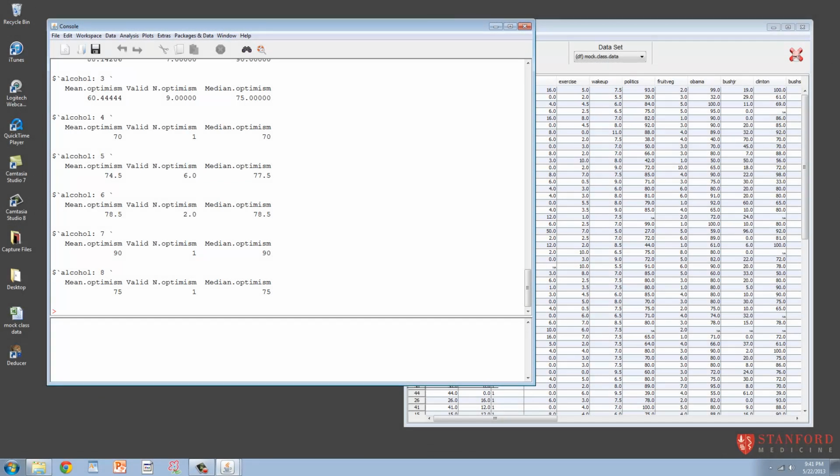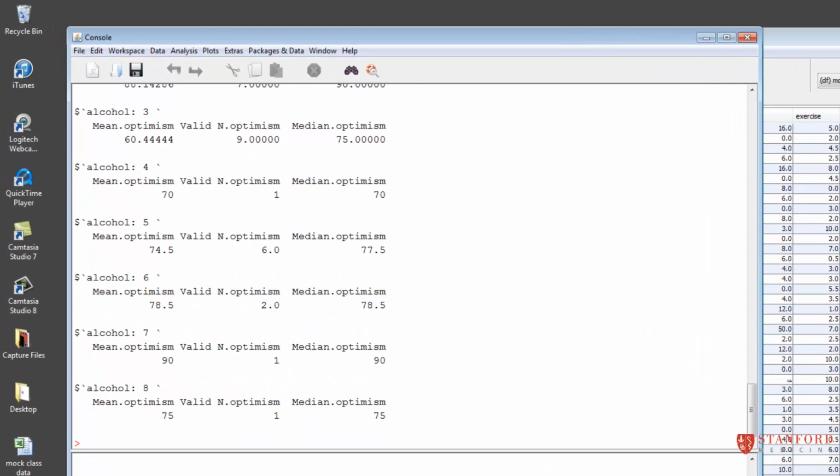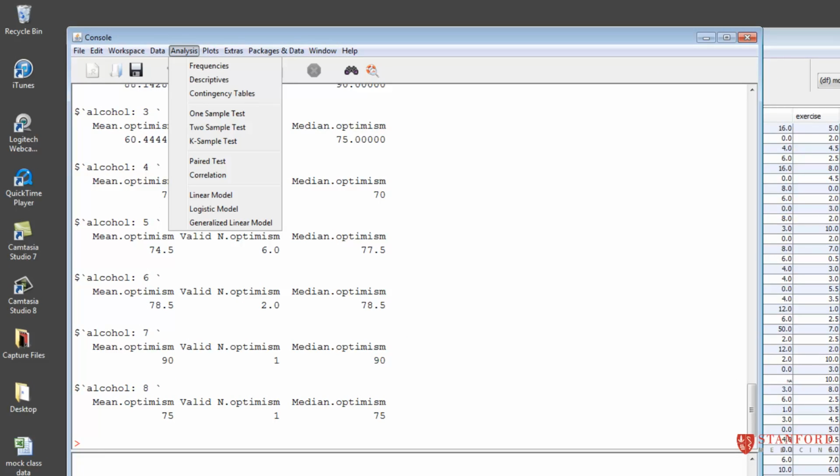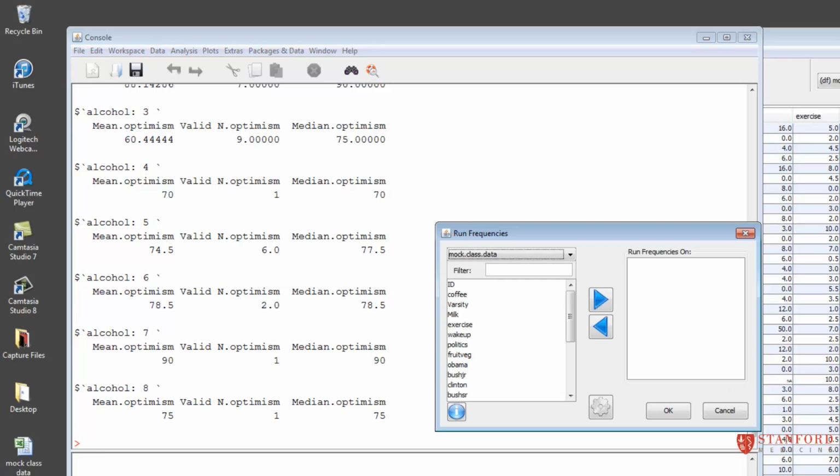The next question asks us how many people consider themselves street smart. Now, just faced with that question, you might not know where to begin, but to phrase that a different way, that's like saying, what's the frequency of people who consider themselves street smart? And that sounds a little more statistical. And basically, that gives you a hint that we want to go to analysis and select frequencies.